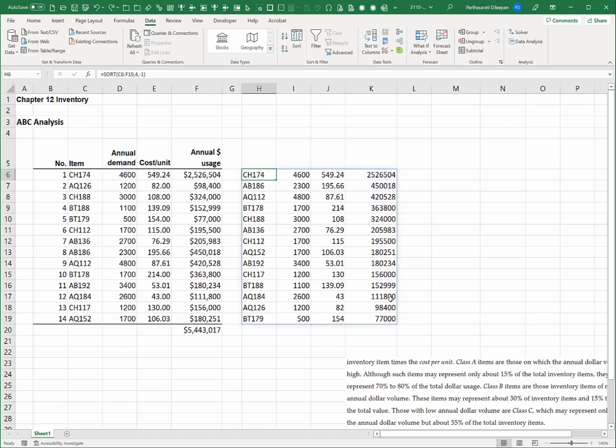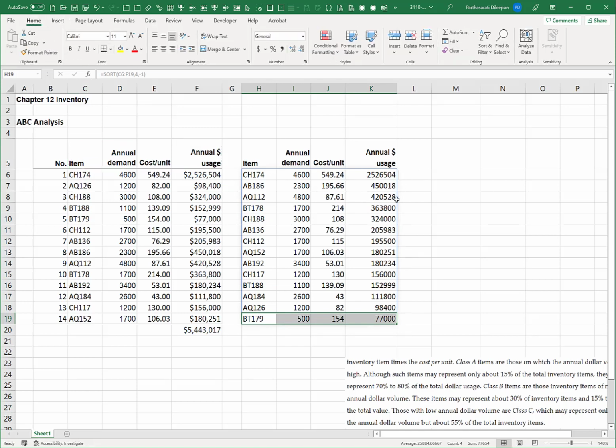So we have the sorted list. Let me copy the titles and put the border here. Let's say we want these to be currency, and let's not worry about the decimal places.